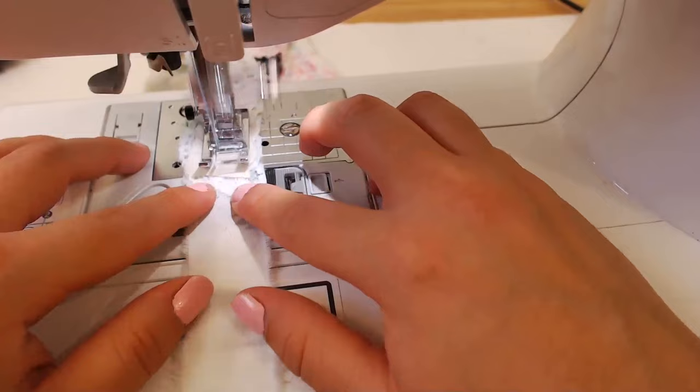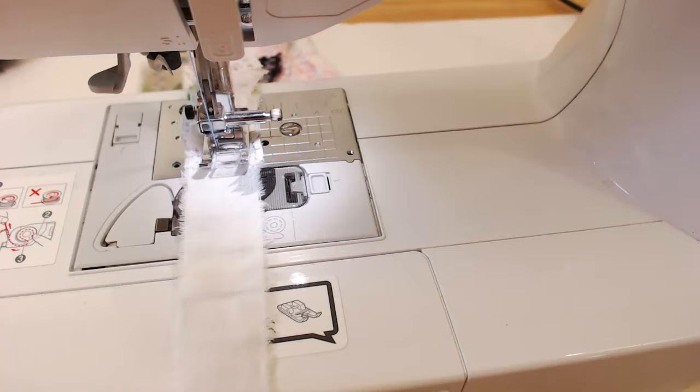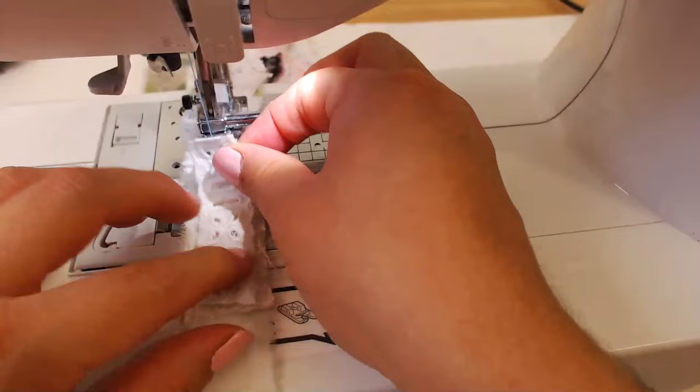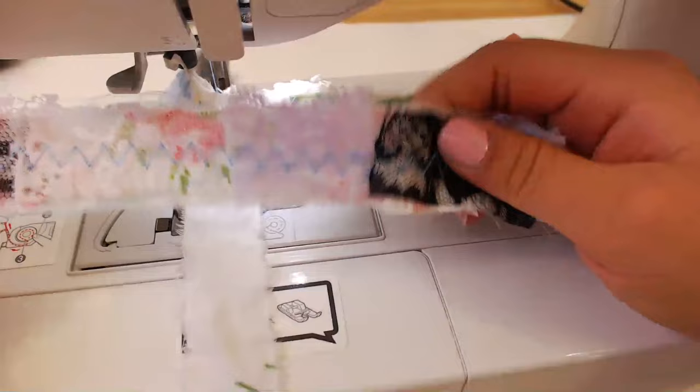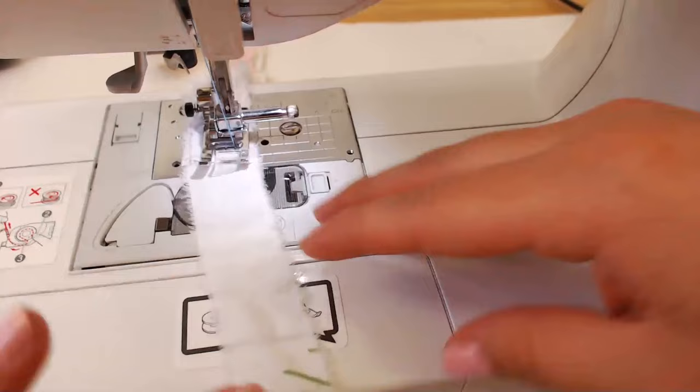Okay. Is just looking wonderful. I have a long strip already, so that's great.